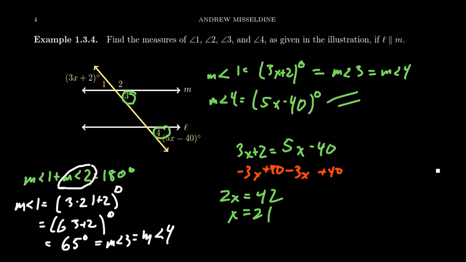And so the only one left to discover is angle 2, but angle 2 is the supplement of angle 1. So we see that the measure of angle 2 is going to equal 180 degrees take away the measure of angle 1, which was 65 degrees. Therefore, angle 2 will measure to be 115 degrees. So using congruent statements, like alternate interior angles are congruent, corresponding angles are congruent, and other consequences of the alternate interior angle theorem, we're able to solve for the missing angle measures on these angle diagrams. So it's very important we remember things like alternate interior angles and vertical angles when we consider various diagrams involving triangles and the like.